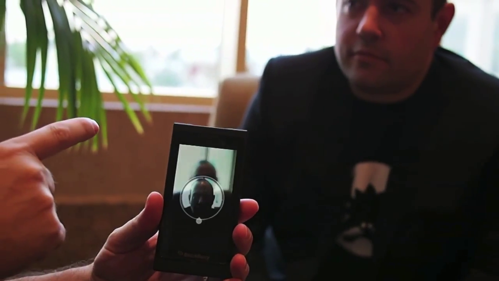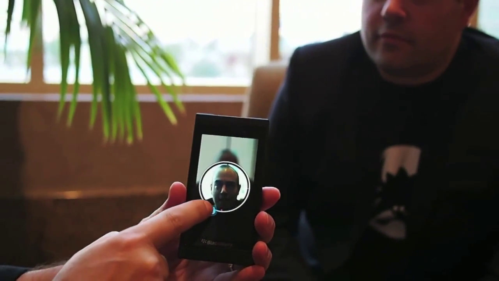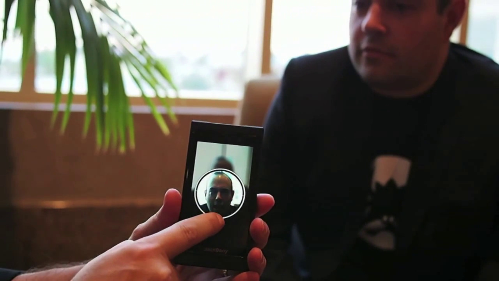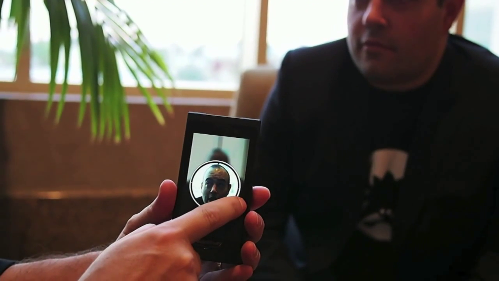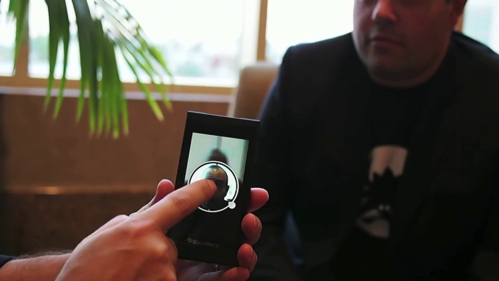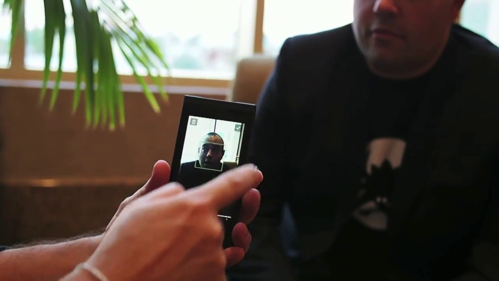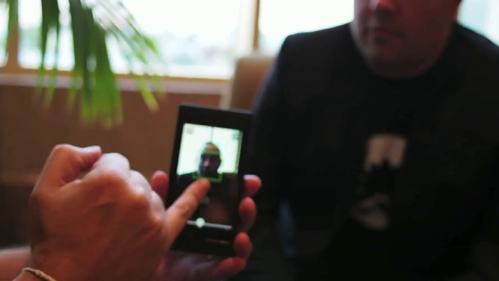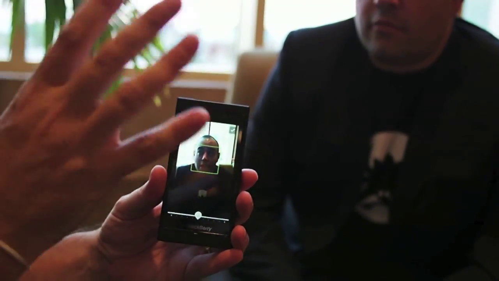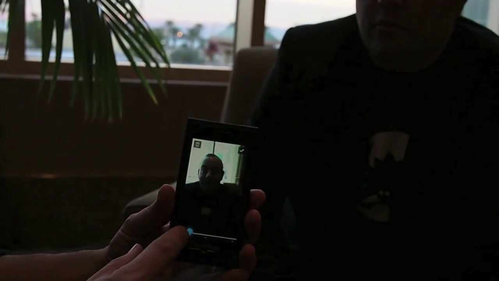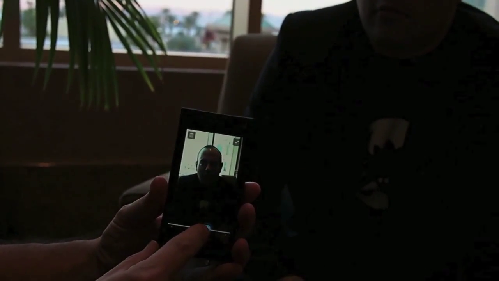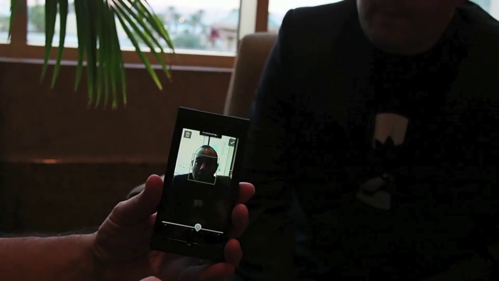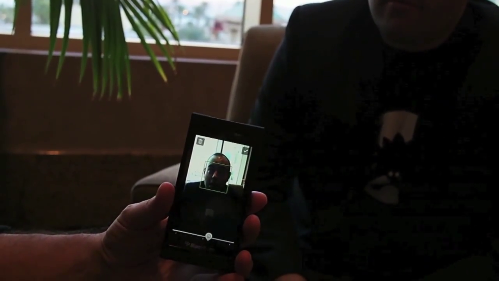So I took his picture. Notice it instantly put a frame around his face. So I can click on that, and it zooms in, and I can choose which of the frames I need in order to make a perfect picture. Now the interesting thing is, when I'm done, I click on there. I didn't change any of the stuff around here. It was just the part in the frame. So if I had multiple people, I could get multiple faces. Now if I wanted to pick the whole frame, I could do it down here and pick the whole frames. So the idea is that I can get the perfect picture, even if that picture didn't exist.